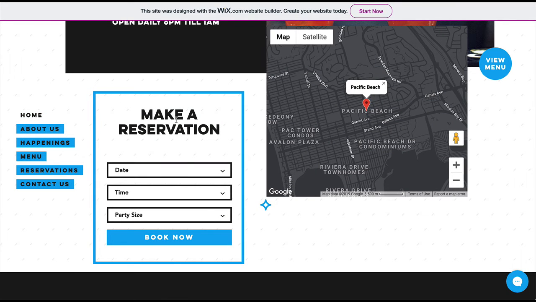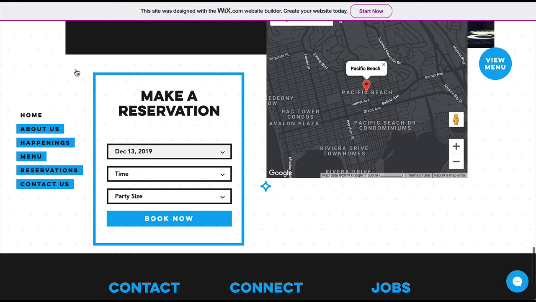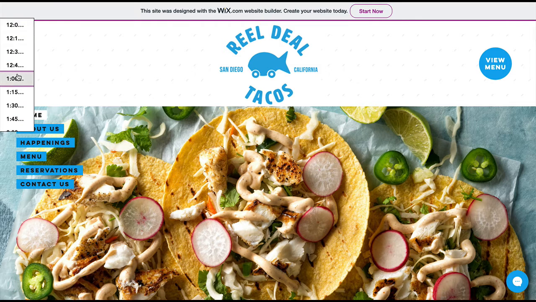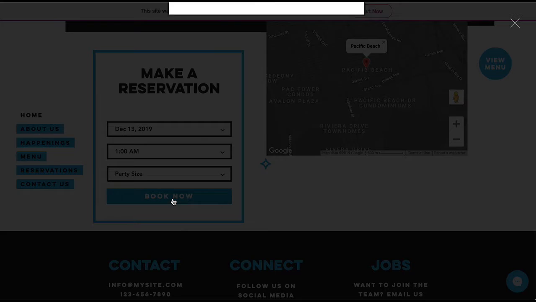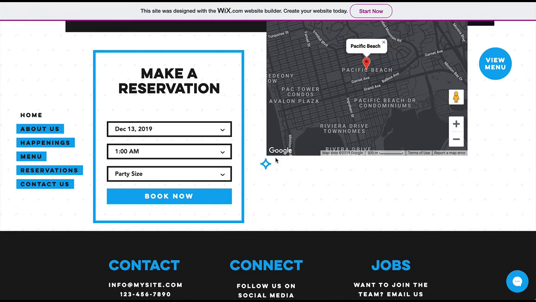Okay, they can't reserve necessarily, so as cool as that is, what you want to do is disable that, for sure.